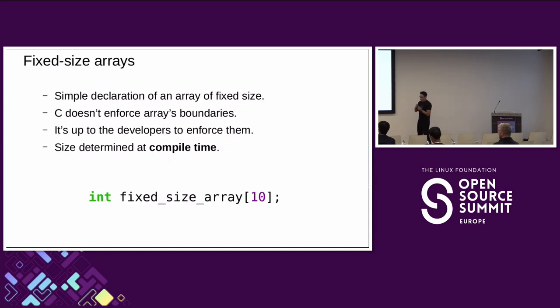This is probably the most simple declaration of an array in the C language. What's important to notice here is that the size of this array is clearly well-defined at compile time, at declaration. One of the weaknesses of the C language, and in particular of arrays, is that it is always up to us as C programmers, as developers, to make sure that we are not going to read from or write into beyond the boundaries of our arrays. This is fairly simple, but it's going to be important for the presentation.